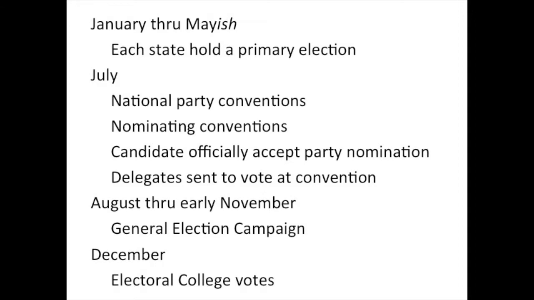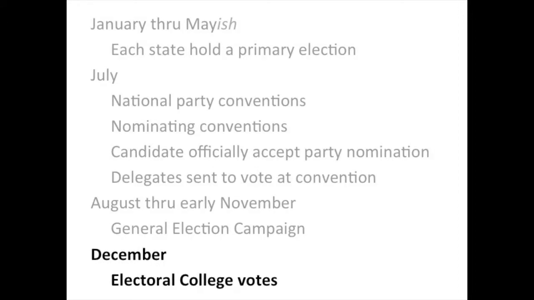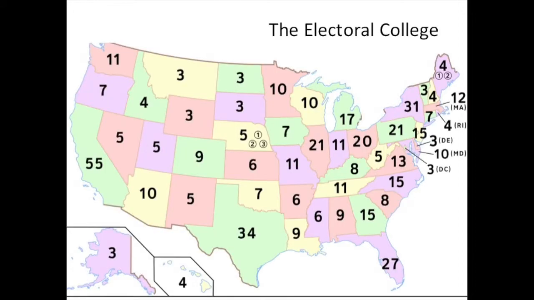Now, this shouldn't come as a surprise to you that the U.S. does not select its president based on a popular vote. Instead, of course, we have an electoral college. Whoever wins the majority of votes in one state gets all the electoral votes from that state. A state is given a specific number of electoral votes that's equal to the number of representatives they have in the House and the number that they have in the Senate, which is two for every state.